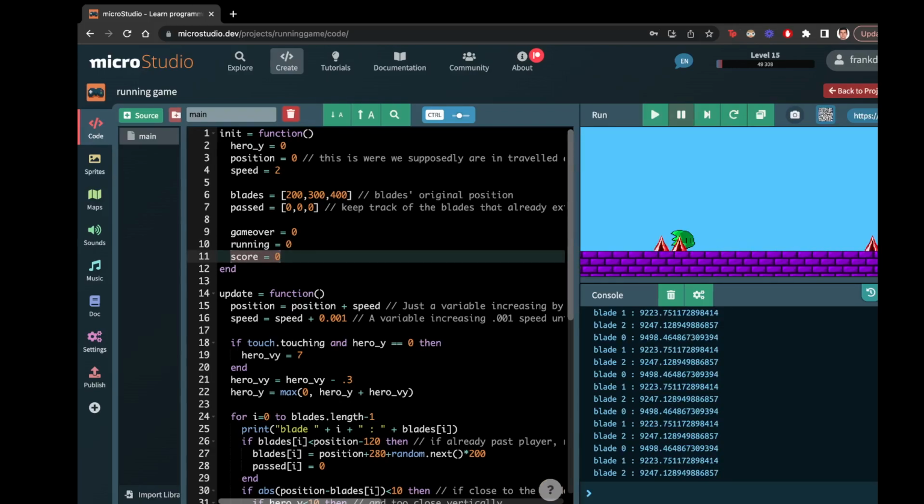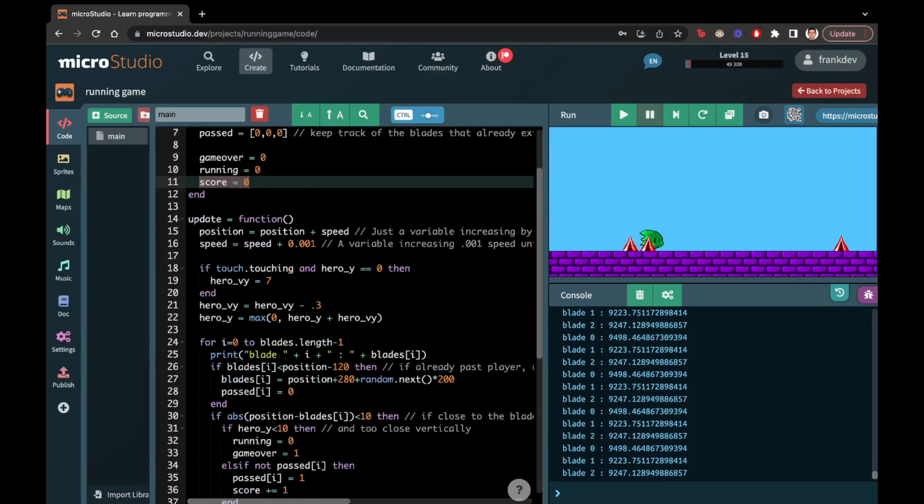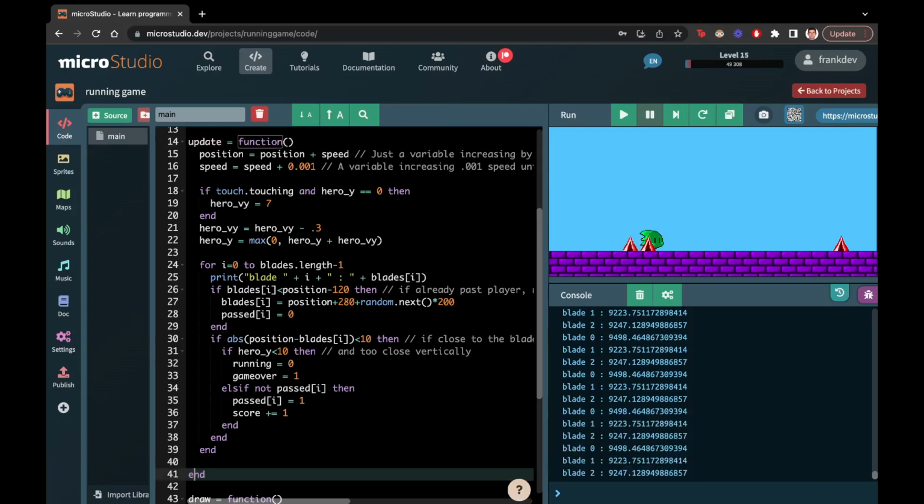And then in the update function, I'm gonna put some code at the beginning and at the end. So let's just remember, we always have to work inside this update function and at the end of this. And if you put a cursor over the word end, you're gonna see which word highlights, and that means to which function or loop or conditional this word end relates to.